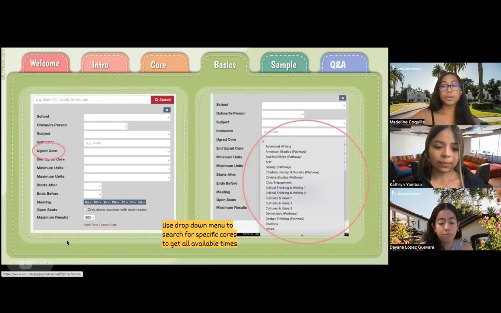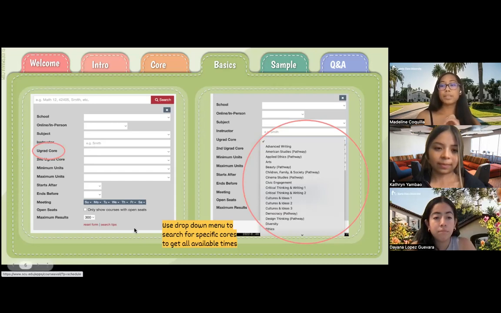Once you click on undergraduate core, it gives you a drop-down menu of every core, as seen here on the right. And there's also a list of filters that y'all can use. For example, the subject you're interested in, any instructors, any cores, the minimum or maximum of units that you want to take, as well as times and meeting times.